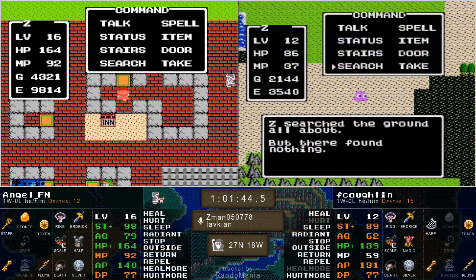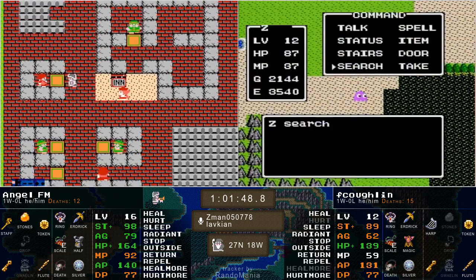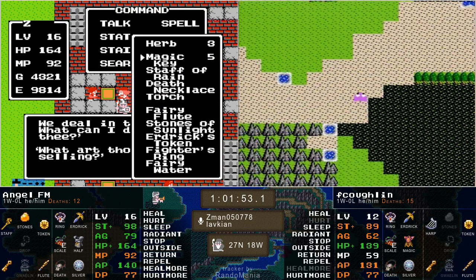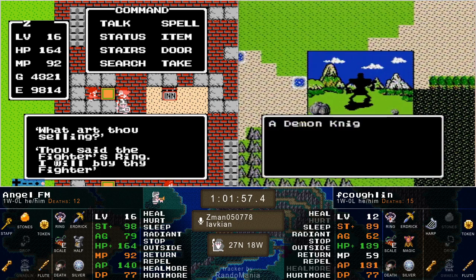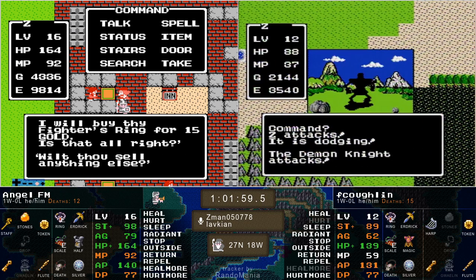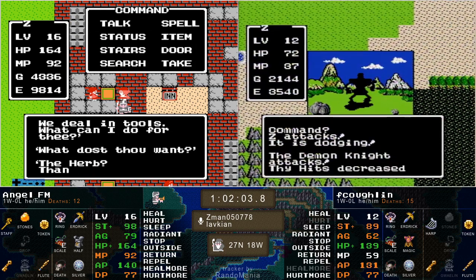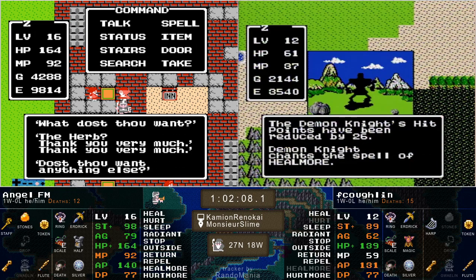I mean, so 164, you put on the Death Necklace, right? You're going to take away 40 HP. So you're still looking at 124 HP with the Death Necklace on. I mean, you're still going to get doubles. You're going to get doubles with the Death Necklace on. You can't get much more free than this.